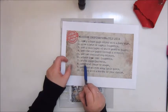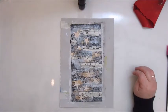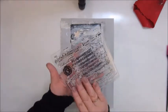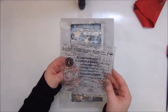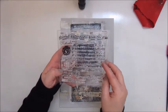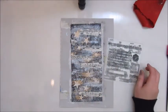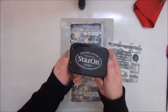Step 7, stamp image patterns. And I have this stamp with music, the waltz, violin. So I'm going to use parts of this stamp, and I'm going to use the Stazon Jet Black.